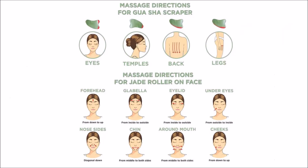For the Gua Sha, you can see the red part. That's the part where you use it in those regions. So for the eye, you have the eye parts, you have the temples, you have the back, you have the legs where you can use the Gua Sha.